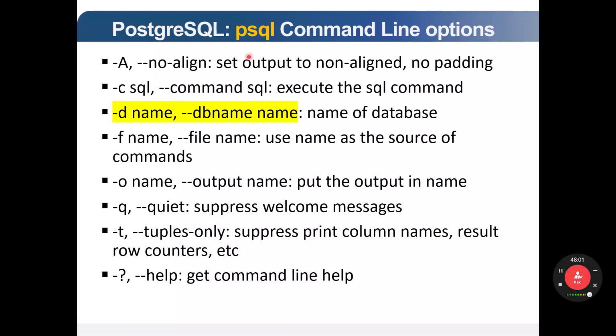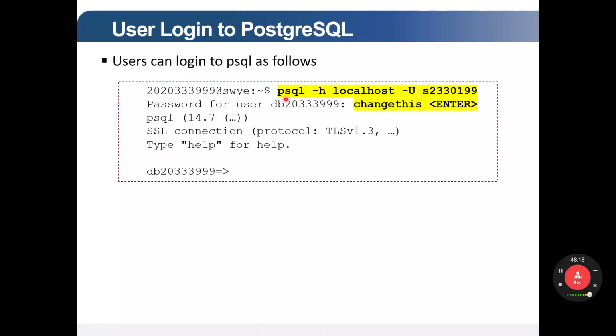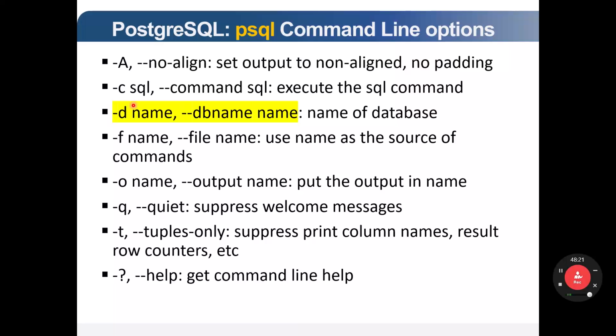Inside psql, inside the Postgres DBMS, you can run some commands. Oh, this is not the commands you can run inside. These are the options that you can use in the Linux shell. So after psql, you can put the -d option to specify a particular database name, and you can use some other command line options to do some other actions, but you don't need to remember these options. When needed, you can simply Google. I don't expect you guys to remember all these options.